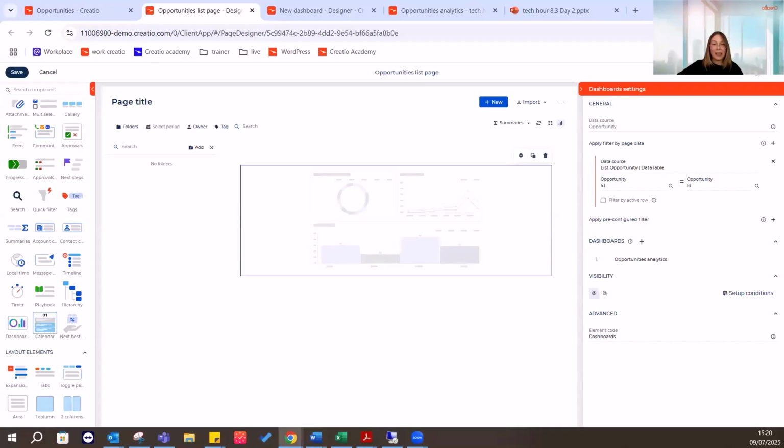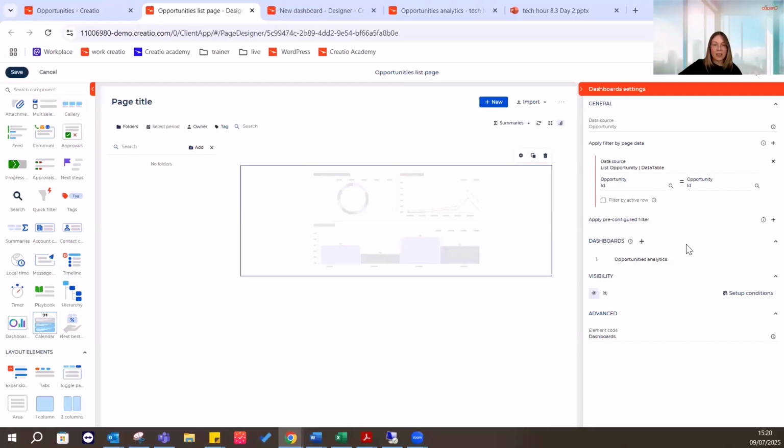All right, so again, if you link the dashboard to a list, filtering the list also filters the dashboard. This creates this consistent data filtering across components. Additionally, you can use a pre-configured filter when you want to filter the dashboard directly, for example, by folder, without relying on a list. Let's see. That would be here. If I had a need to do so, I would just click on the plus sign right here. Now what do we have below?